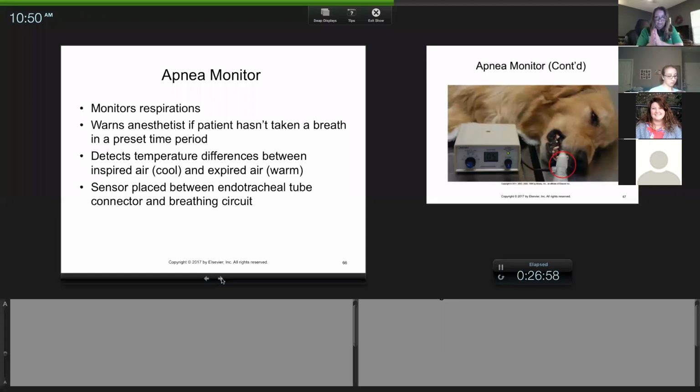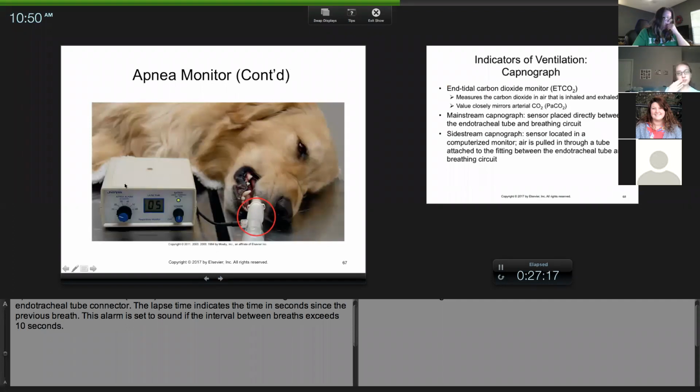Now, when we get into monitors, that's all listening and hearing and feeling for you, everything that I talked about. There is something called an apnea monitor. I've never used one. I've seen clinics that have these. Let me show you the picture. Okay, it's a little apnea monitor. You can set when you want it to alarm.